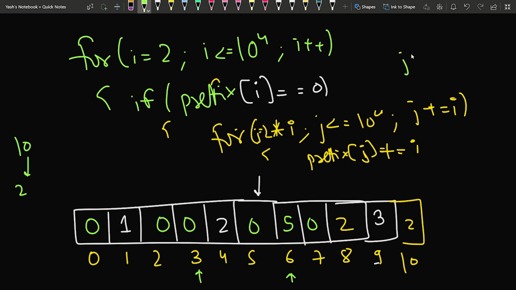So we'll iterate through the multiples. With this j loop, j will start from 2 times i, that is, j will start from 10, and j will move on to 15, 20, like this. It will keep on moving like this, and it will update all those numbers. Whatever previous sum they are storing, it will update their sum with 5 as well. So 5 will also get added. For 10, the sum will now become 7, because 10 has two prime factors, 5 and 2. So 5 plus 2 will be nothing but 7. That is what is indicated here.